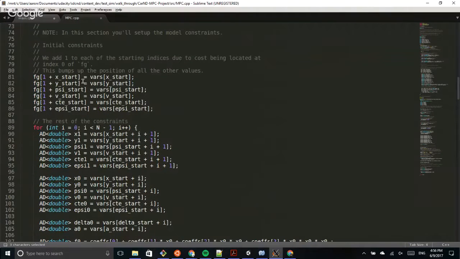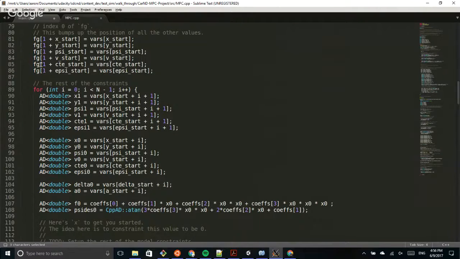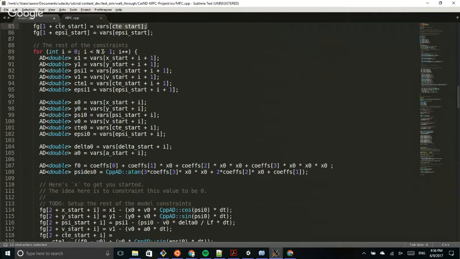Kind of more about the structure here. We're just kind of going about setting up the FG. And once again, a lot of this is kind of defined in the quiz. I think when I was porting it over, a lot of the code is already in the quiz that really helped out. But this is kind of just describing how FG should act based on the vars that it's given right here. Right. So then we go into some of our constraints for our system.